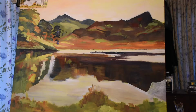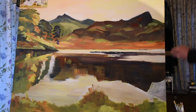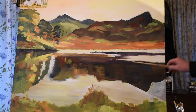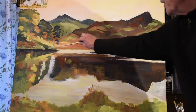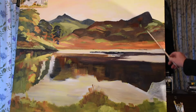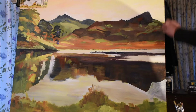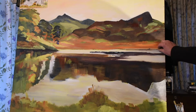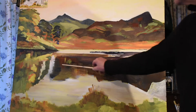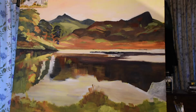So here we have the painting basically blocked in. We started off with the photograph down there, and we got our points here for the various elements of the picture. There's the tree which will be put in there. The fell side here is reflected in the water here, and it's reflected about this point. Remember, we said that height there has got to equal the reflection from that point. So the reflections need a bit more work. I need to do some adjustments here, but we're almost to the stage where we can add fine detail.